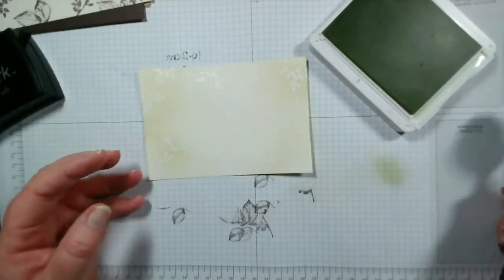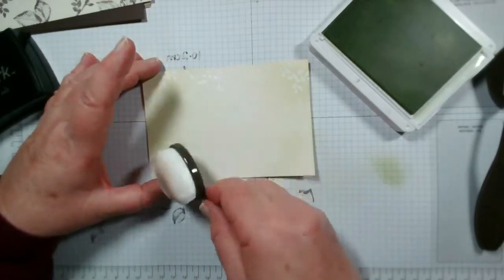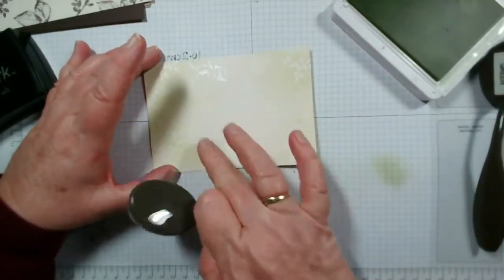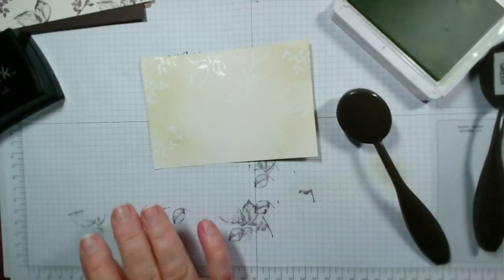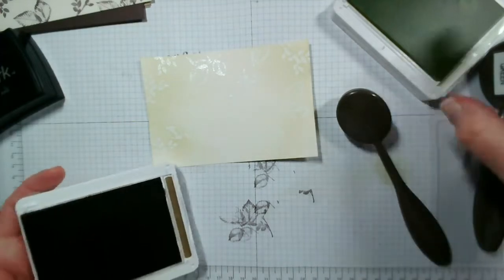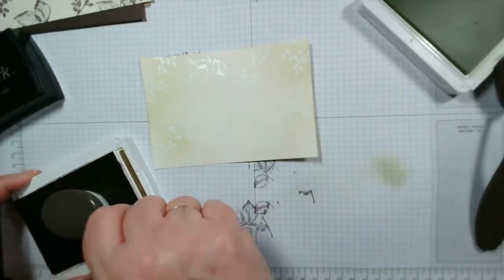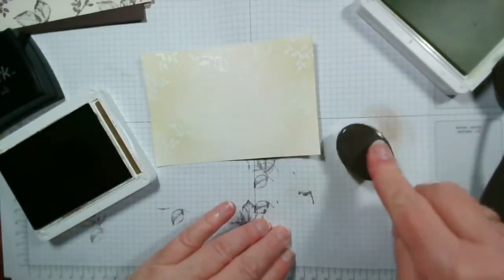I'm tempted to use some brown in the center just so that I've got a center panel. So let's use a bit of soft suede, just to see how that goes. So this is my generic brown ink.